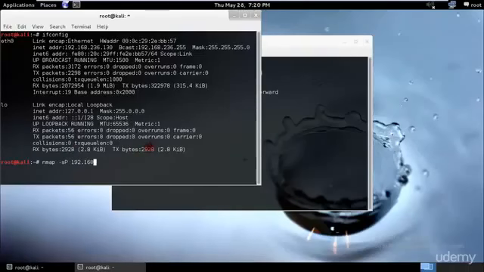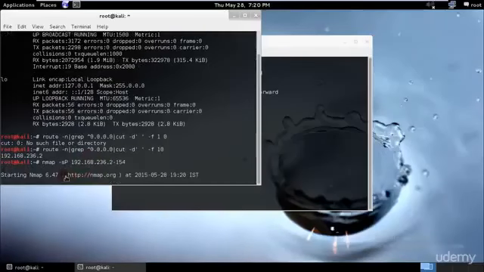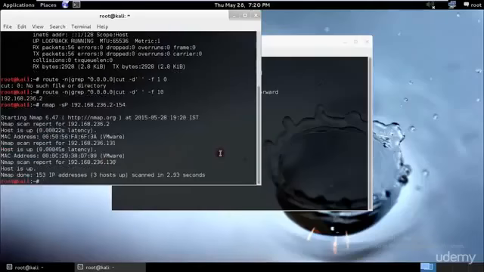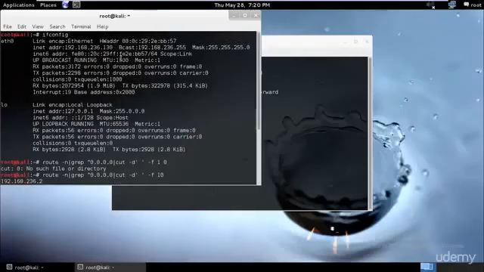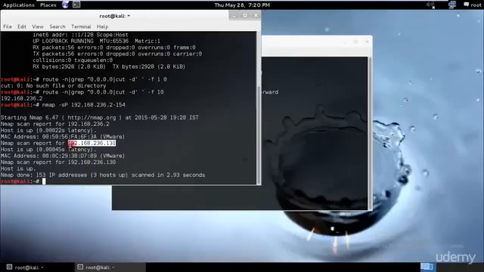Just before that, if you don't know your router's IP address, I taught in the previous tutorial how we can check it. It should be 10, and this is my gateway. So I can type nmap -sP 192.168.236.2 to 154, and it will show me all the available IP addresses. Since 130 is my IP address, and this one is for the gateway, this would be for my target computer.